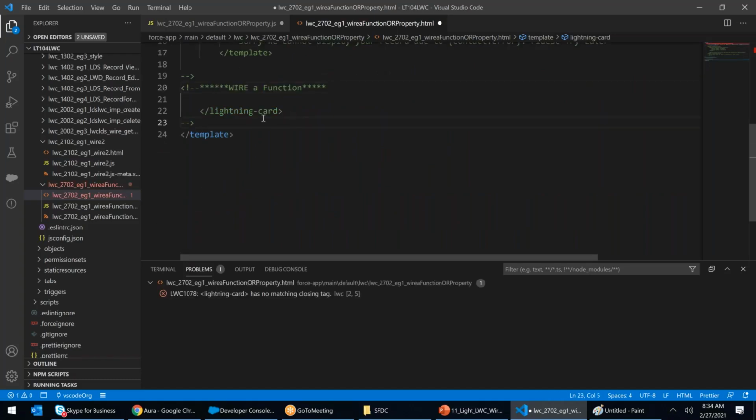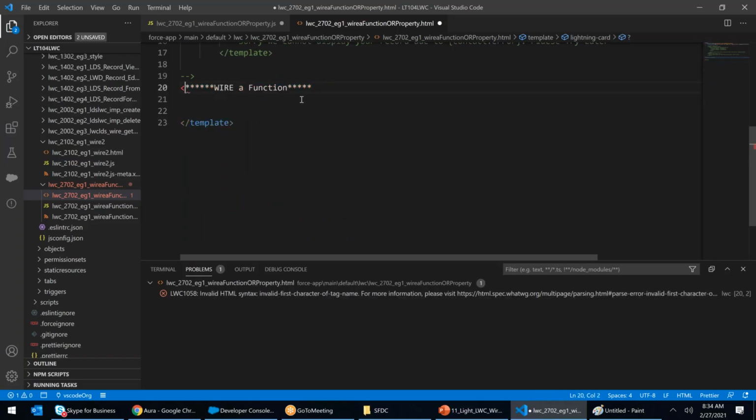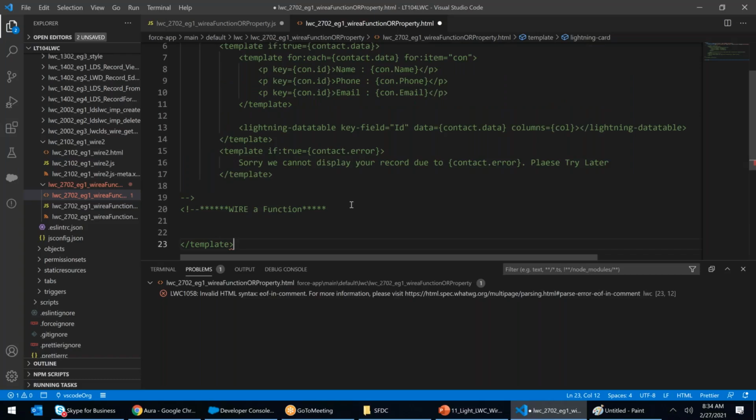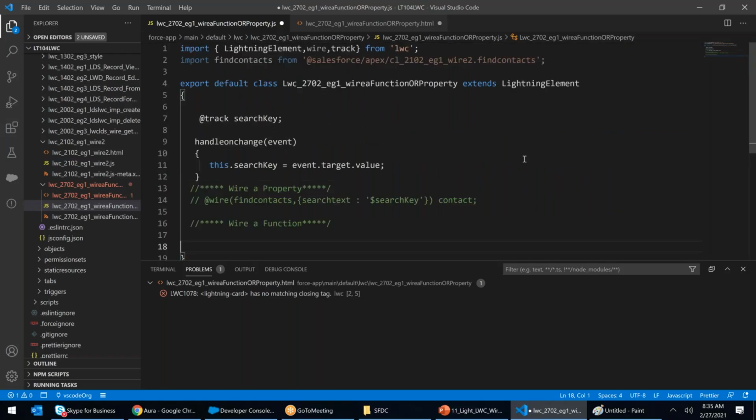Rupam, before you continue, I have a small question. Tell me, go ahead. Can you go to the JavaScript? Yeah, sure. Okay, I'm in the JavaScript. So the pass variable search key, should it be in quotations all the time, or are there any exceptions? It should be in quotation all the time. It could be a single quote or double quote, any quote is okay, but it has to be in quotation.